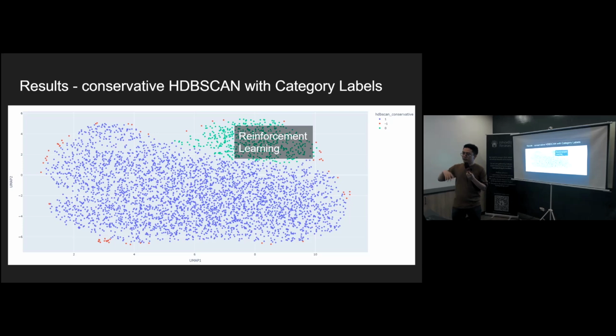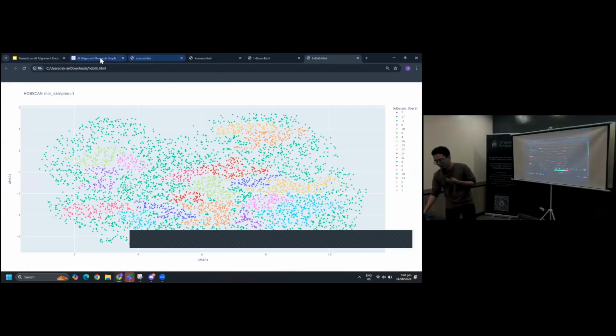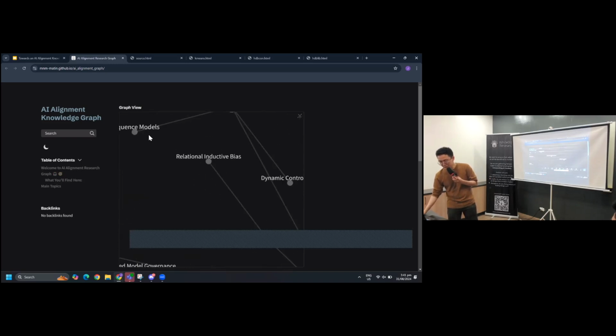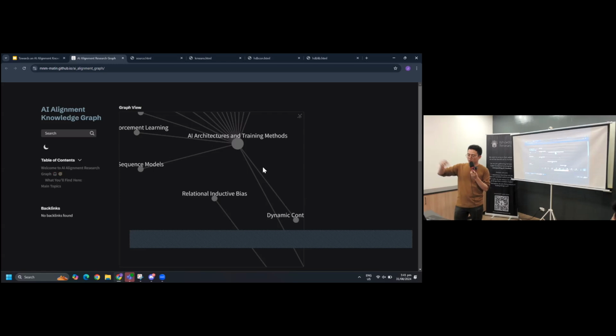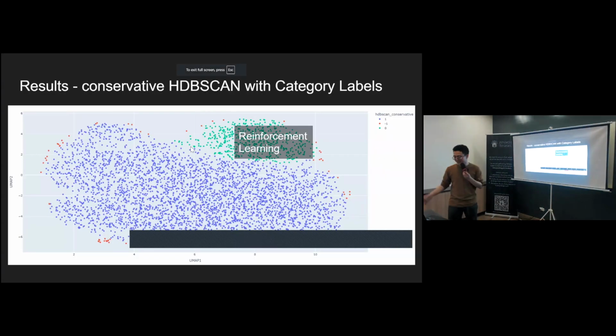Interestingly, though, with HDBSCAN, instead of having a conservative minimum number of samples, we can also set it to a really low minimum number of samples. So instead of each point looking at 70 other neighbors to decide what color it is, we can tell each point to just look at one neighbor. And I believe there's some potential there because if we compare it to the other graphs, these nodes, these documents, they only consider one neighbor too. So I believe that by lowering the minimum number of samples, it becomes conceptually similar to making a graph like this. Instead of conservative, I called that the liberal HDBSCAN.